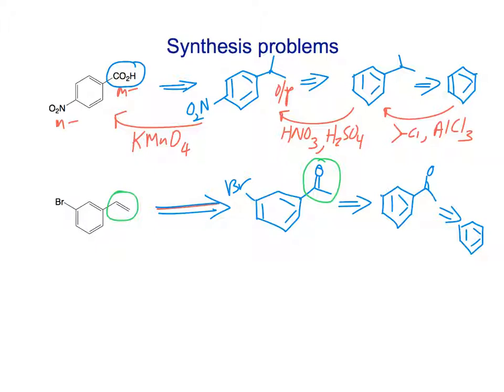We could do a reduction. We don't really have a way to do a reduction to an alcohol yet, I believe. That's a reaction we're going to learn. But we could reduce it all the way. If we reduce it all the way to the ethyl group, can we still get there? Yes. So if we reduce this all the way, let's just do the same as we did before. Wolff-Kishner goes to, I think maybe we made this one already before.